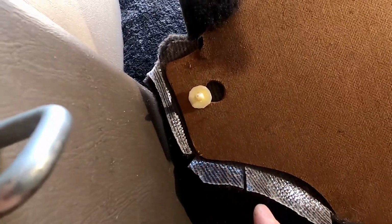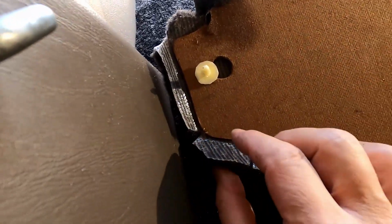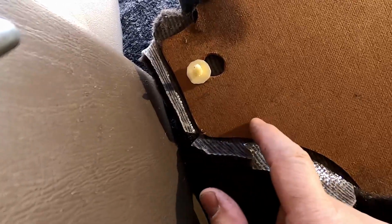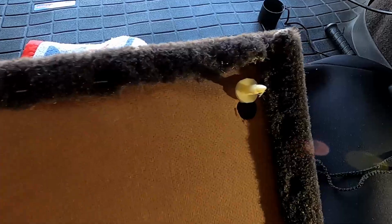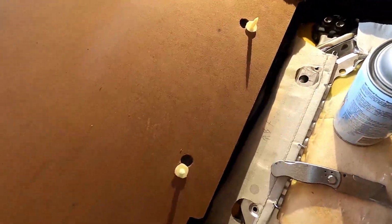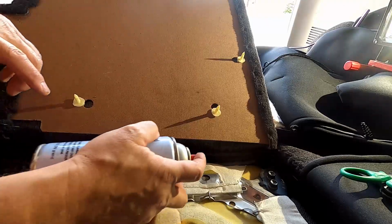Now these edges are all ready to be sealed and stuck down. You can see how I cut little triangles out of the corners, and that way I'll be able to push them together, and then I'll just staple them both down to the board. I'll go ahead and spray the bottom section of this just to make it stick a little bit better.